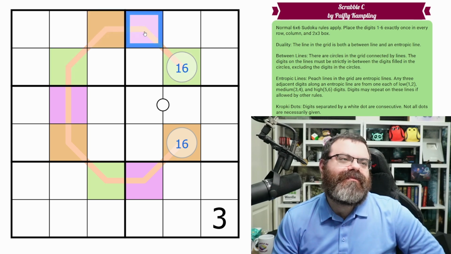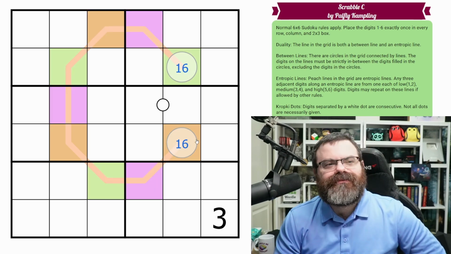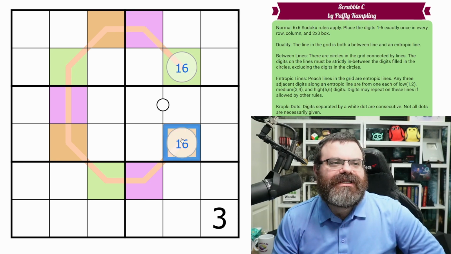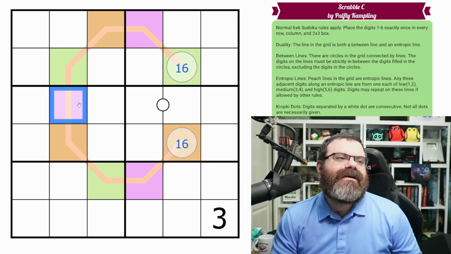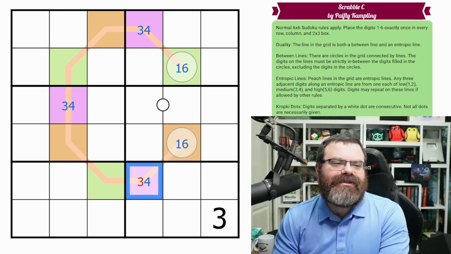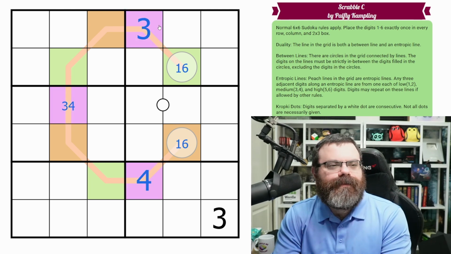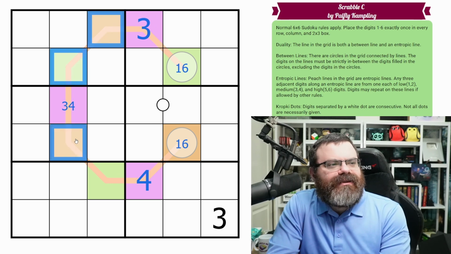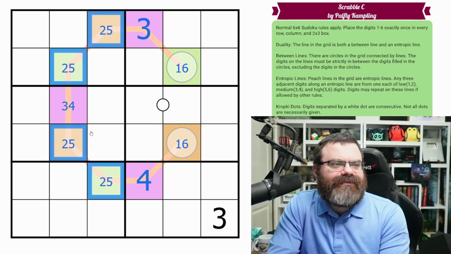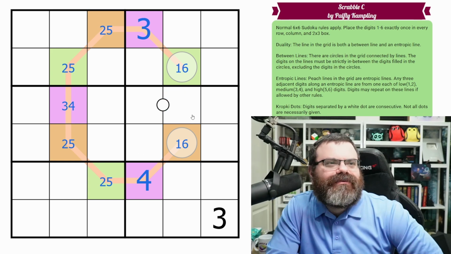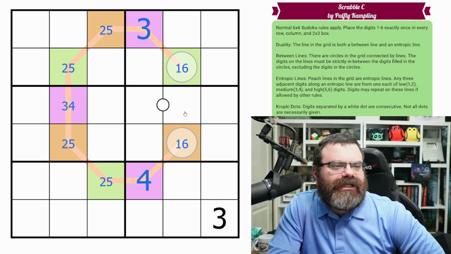So you always go green, purple, orange, green, purple, orange, green, purple, orange. Whatever you start with here doesn't really matter. This is a 1-6 pair, meaning green is low or high and orange is the other low or high. So purple is the mid, which is 3 or 4. This is forced to be a 4 because of the box, and that's a 3. And so we know that these are all going to be 2-5s. So they're 2-5 pairs. I think this consecutive dot is what's going to resolve which is which.